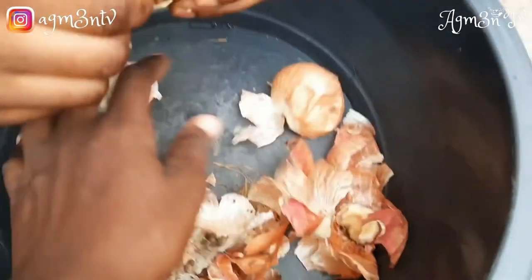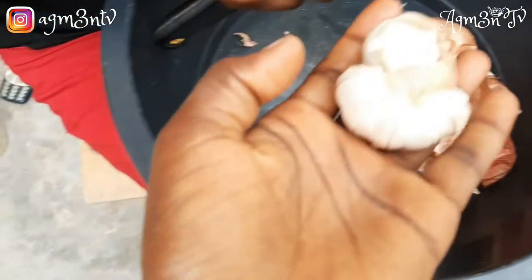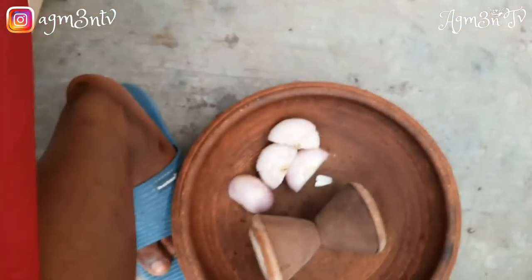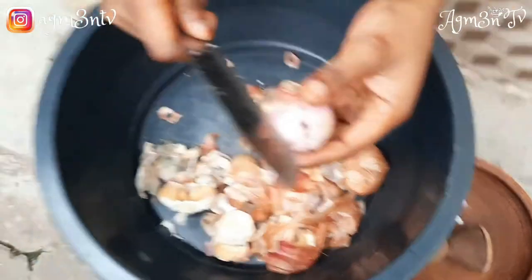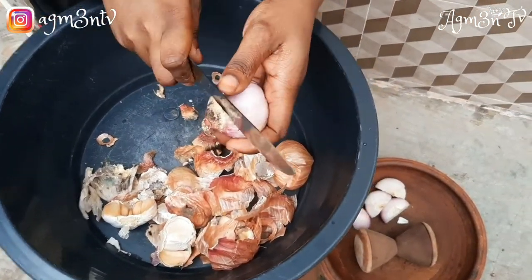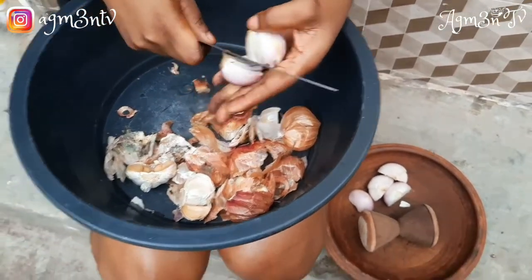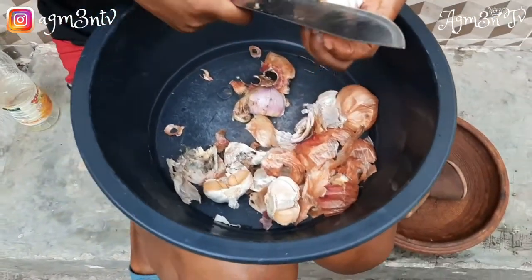So we have our onions and we have our garlic. We are using one set of garlic. It has about 5 cloves. And we have 3 onions. She's already working with this one and she's now on this. So we have 3 onions and 1 garlic. I hope the concentration of these ingredients will be enough compared to the flour we are going to use for this recipe. So she's working on the onion, then we proceed to the next step.